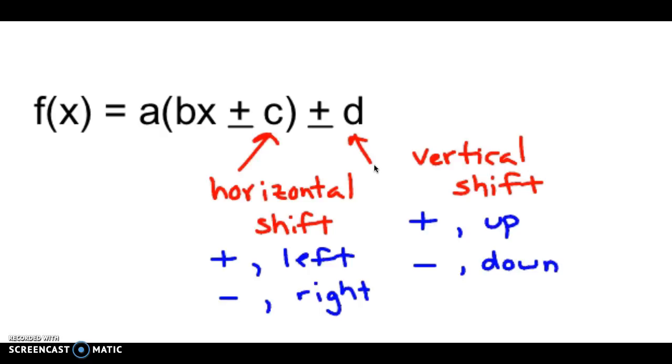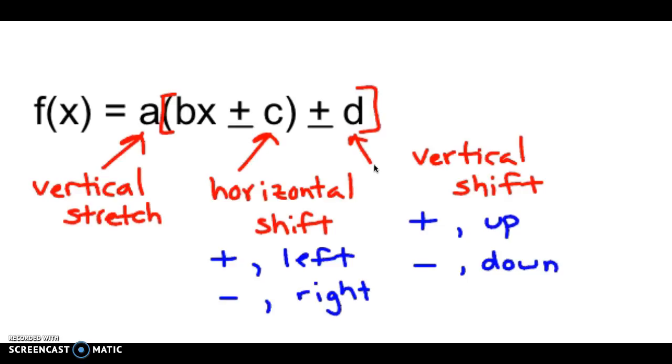Okay. Today we're going to talk about when you have something that happens up front. And really what's happening, it's happening to everything. So I'm going to put a bracket around everything. Okay, so you have a number multiplied by everything that we're going to call A. Okay, what you end up having is you end up getting a vertical stretch. Okay, you get a vertical stretch when you multiply the whole equation by something.